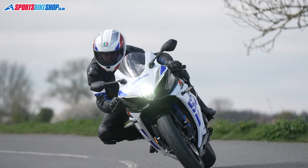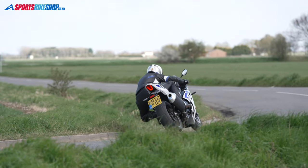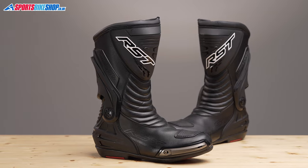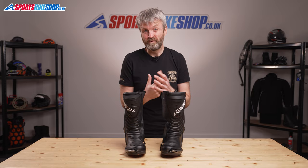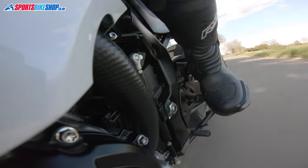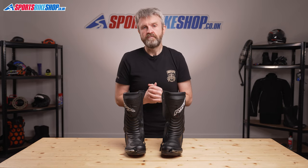One issue that does come up frequently in customer reviews is sizing, which often does with all boots really. Plenty of people who've bought these boots recommend going up a size from their own experience, but there are also quite a few amongst those reviewers who've stuck with their original size and been happy with them. When I tested these boots I had to go up from my normal size 43 to 44s, and the size 44s were okay and comfy enough, but after a while gear changes became a bit sloppy and difficult thanks to the extra room inside the boots — a problem that went away immediately when I swapped back to my normal boots. If you have wide feet or broad calves then I'd consider going up a size, especially if you want them to fit over leathers, but if it's a close call on size then I would personally stick with my normal size and wait for the boots to bed in.